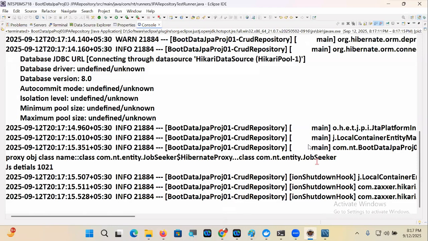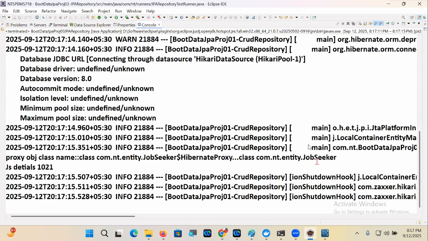Now tell me, who has the code to talk to the database? The proxy class getter methods or getReferenceById? getReferenceById is not talking to the database, just returning a dummy proxy object, right? The entire logic and magic is in the proxy class getter methods. And what is the beauty? The code is not there in the ID property getter method either. The logic of talking to the database software is in the non-ID property getter method.